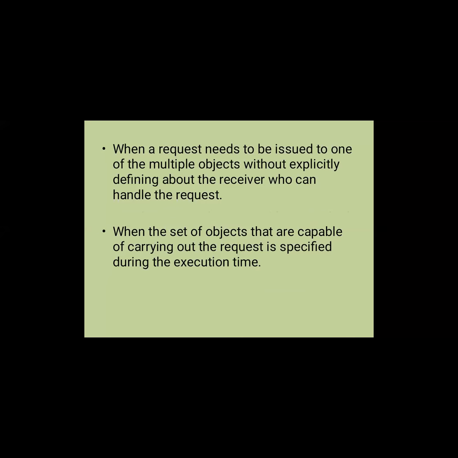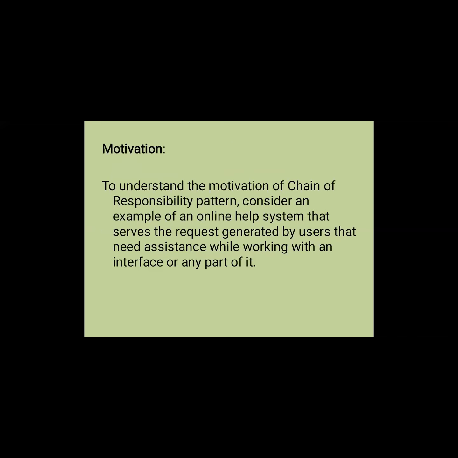So in some types of situations you don't know who the receiver is. At that time also we are based upon the chain of responsibility, and any one of the objects may perform the execution or handle the request which is generated by the client. Okay, then motivation. In which type of situation we are, and how we arrange the situation, that is nothing but motivation.